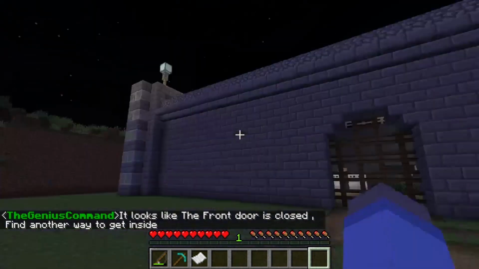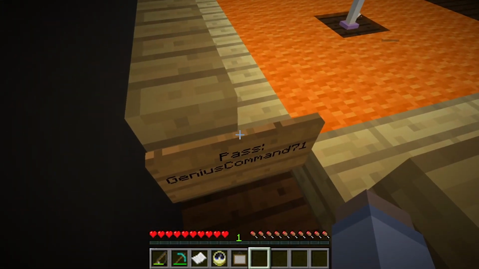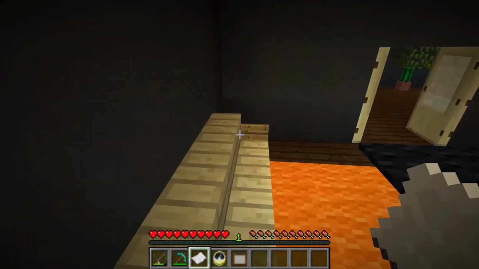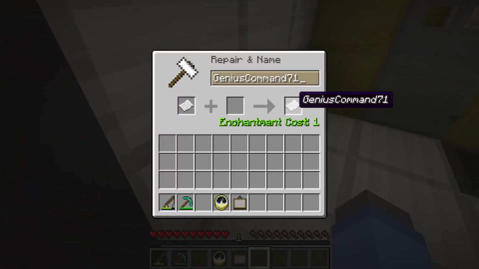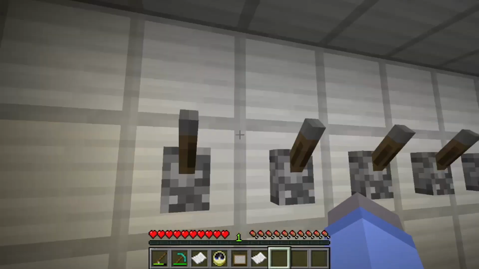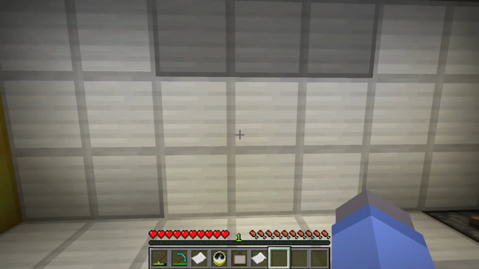Whoops. I didn't mean to walk into that. Ah, fudge. Oh, I found it. Silly me. Genius Command 71. Why would that be the password? Unless Genius Command is in on it. I don't know. Oh, man. Alright. Well. Oh! I discovered that completely on accident.